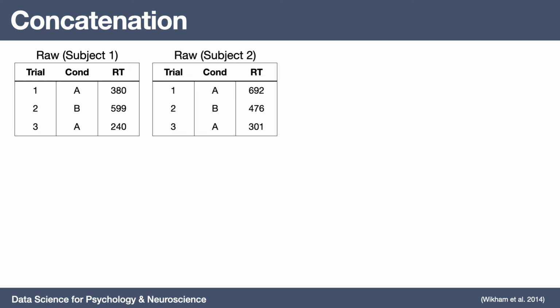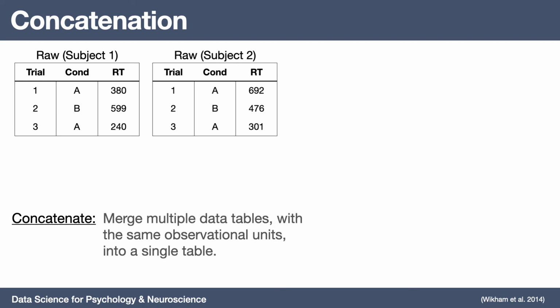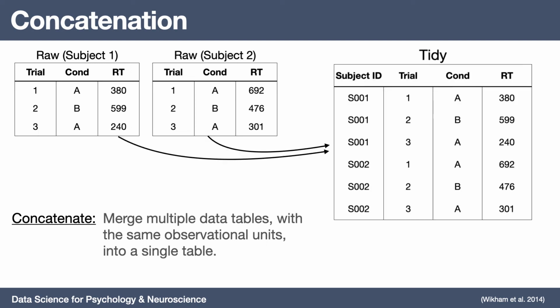And you're testing reaction times, and so you collect a data table for subject 1, you run another subject the next day, you get a separate data table, and all you want to do is look at these responses of conditions by measuring variability across conditions across subjects. So you want to concatenate, or merge, multiple data tables with the same observational units into a single data table. So really you're just concatenating these two together. So you have subject ID, trial, condition, and RT in a consistent tidy format. So we have observational units that are trial and condition responses, and we have subject as the repeated measure here.